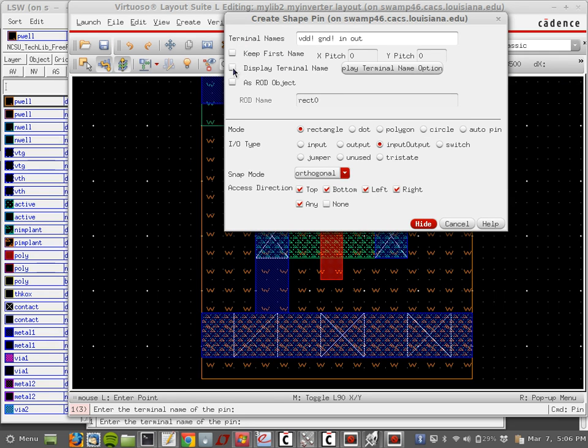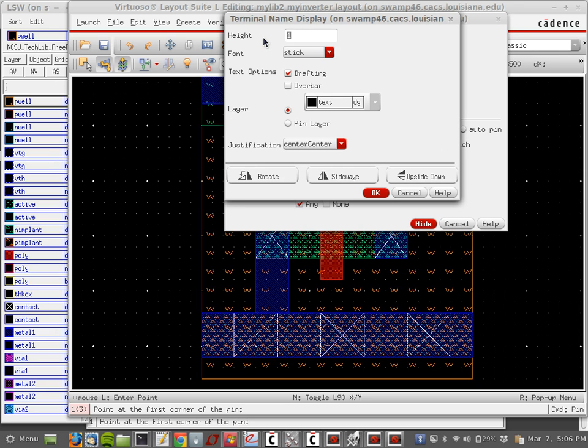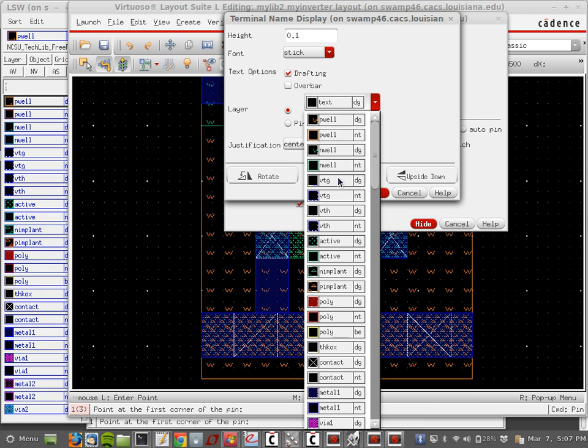And then we have to display the terminal name and go into the options. For the height, you can put let's say 0.1 micro, 100 nano. And here you need to choose metal 1 DG.